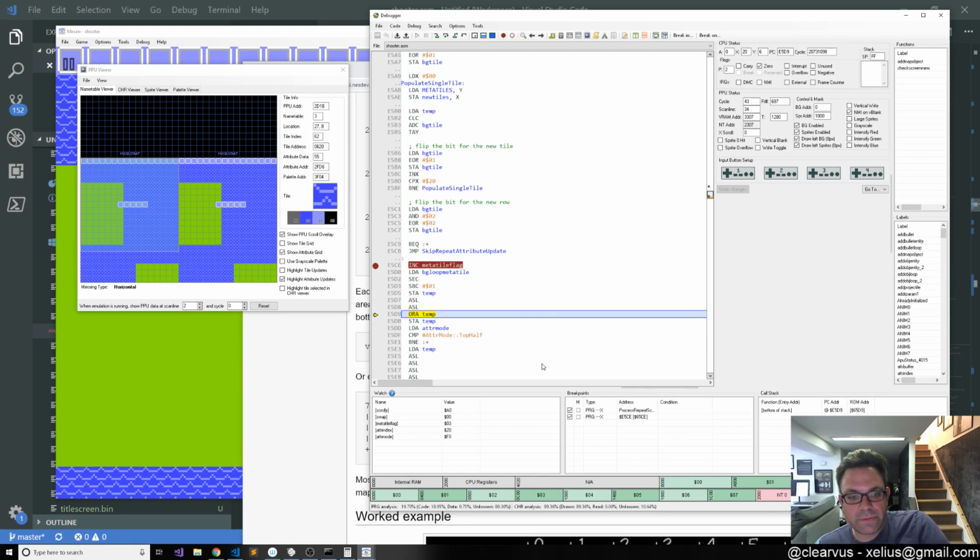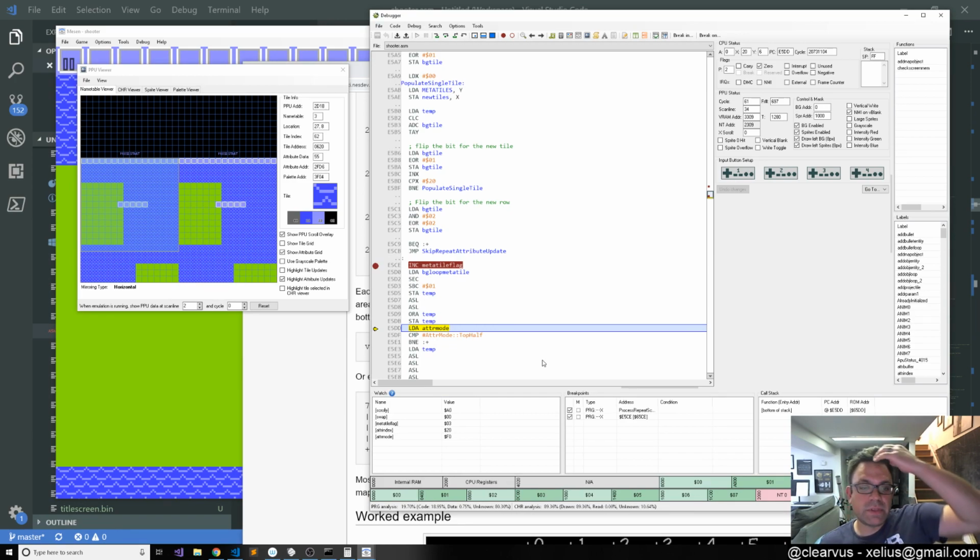And then we're going to do some shifts, and then we're going to OR that with temp, which is already 0. We're going to store that. The reason we did that was we took the value and we loaded it up into the lower portion of the nibble, right? So if the value were 1, we would have stored 1 in temp and then shifted 1 over 2 places and then OR'd those two things together to get the bits 0, 1, 0, 1, which is what we would want. In this case, it's just all zeros.